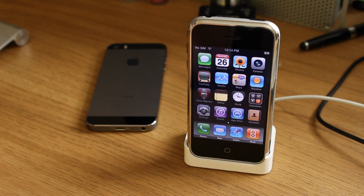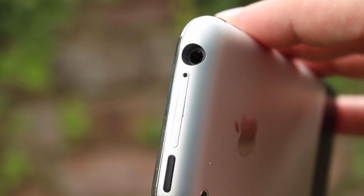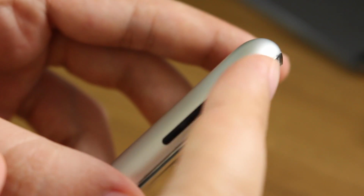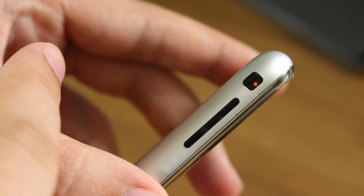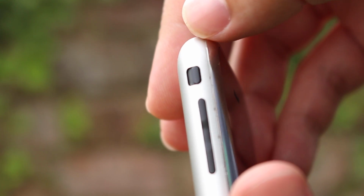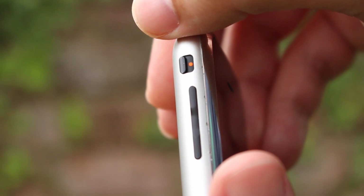What Apple had essentially done with the iPhone when it was launched was get rid of all the clutter, so they got rid of all the buttons. They'd only put the ones on there that they thought were absolutely necessary. So you had a volume rocker on the left and a mute switch, which is one of the best things in the world and still is one of my favourite features of the iPhone. The ability to just switch your phone to mute by using a physical switch is fantastic.